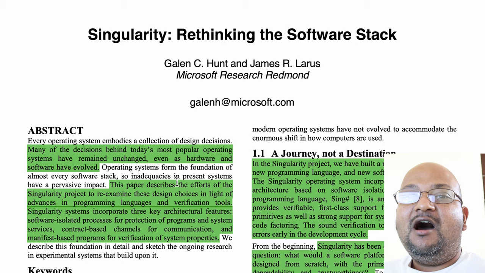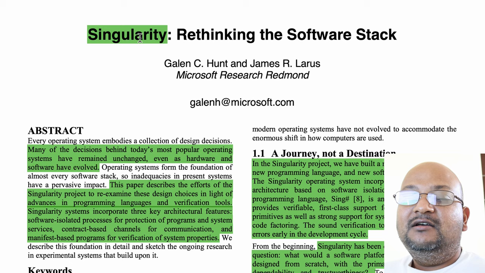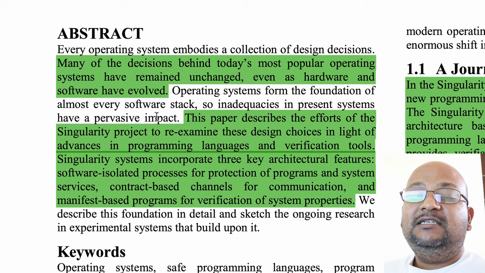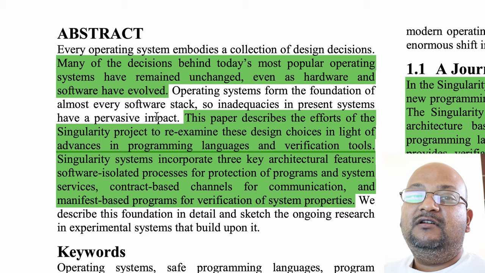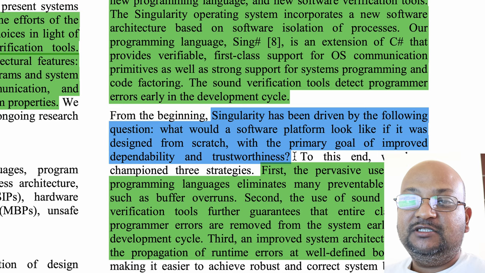The paper I'm looking at today covers a research operating system called Singularity that was built at Microsoft Research in the 2010s. This really was a clean slate look at what a new modern operating system could look like. What would the design principles underlying it be? All the operating systems we have today were designed back in the 70s and 80s, but the hardware we run those operating systems on today is drastically different than what existed back then. The Singularity project tries to answer the question: what would a modern operating system look like if you designed it from scratch with the goals of trustworthiness and dependability?